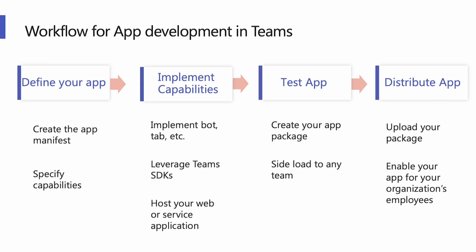The third step is to test your app. You'll need to create a Teams app package for that. Then you take this app package and you can sideload your application into Teams. Okay, now the last step, once you're done with development and testing, you will finally get to distribute your app. So here you upload it to your tenant's app catalog, so everyone inside the tenant has access to it. You can also choose to go ahead and publish it to AppSource.